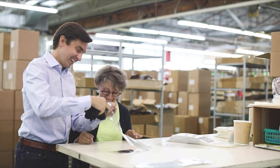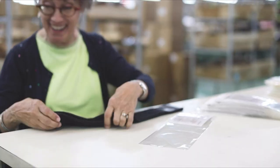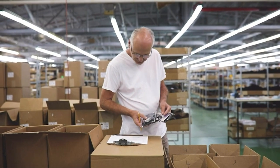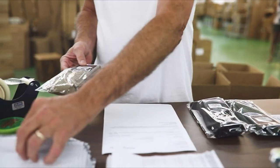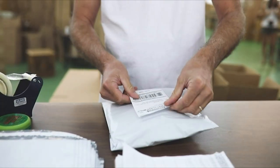We also want the socks to stay up all day, but we want to do it with a level of spandex that is not too tight against your legs so that it's comfortable. And I think we've achieved that perfectly. We started Boardroom Socks with a commitment that each pair would be manufactured in the United States, and before they're shipped to your door, we hand-inspect each pair locally here in North Carolina.